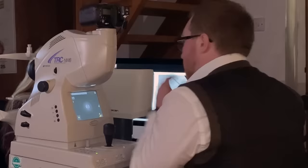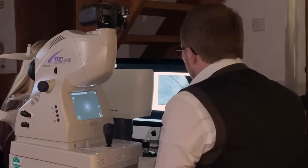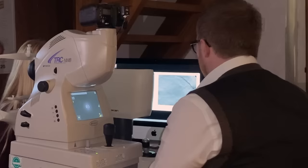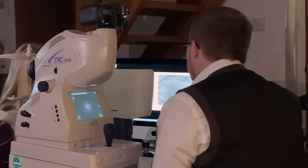This image just shows us the health of the tissue within the optic nerve. And you can see the blood vessels coming in and going out of the eye as well. And then the very centre of the retina, this area here, is called your macula, where you get your detailed central vision from. You'll have a look on the photographs, they're nice clear images and colour photographs. That's all looking very good. So all the scans came out nicely for both eyes, which is always good.